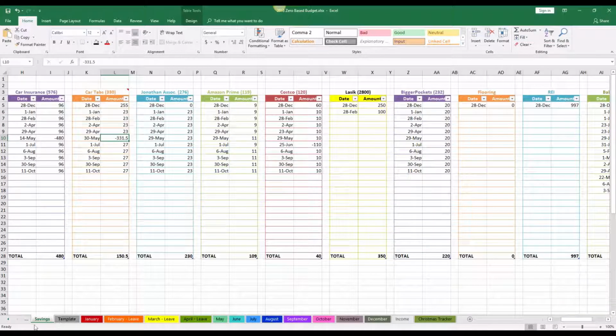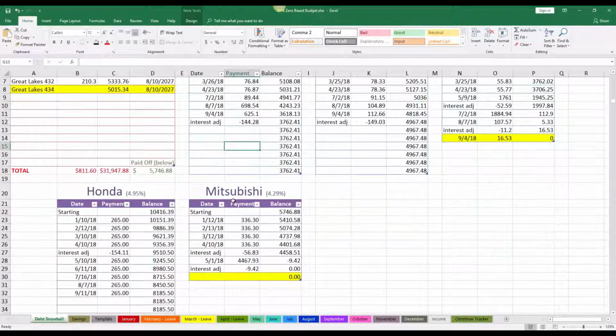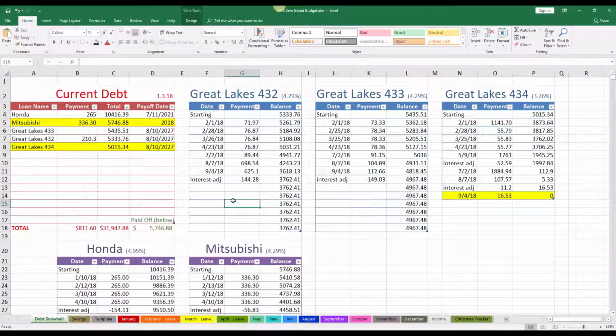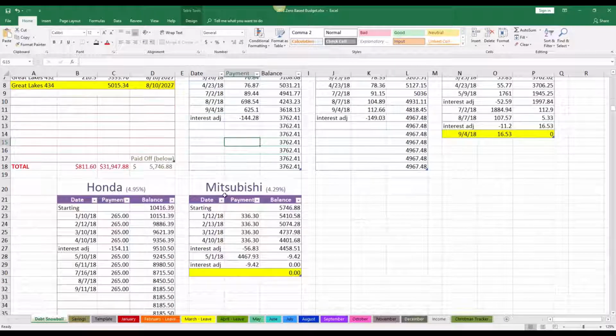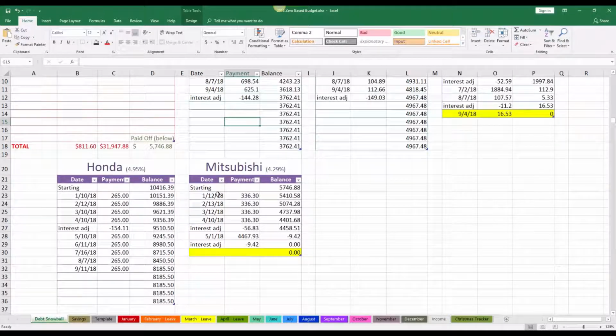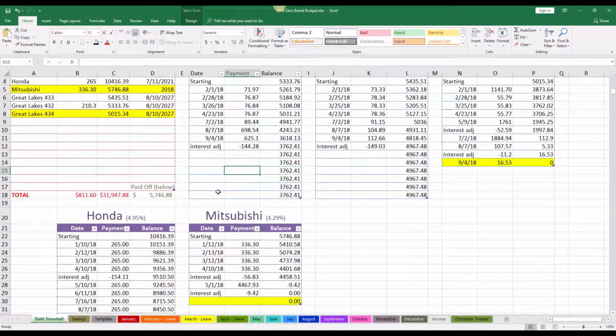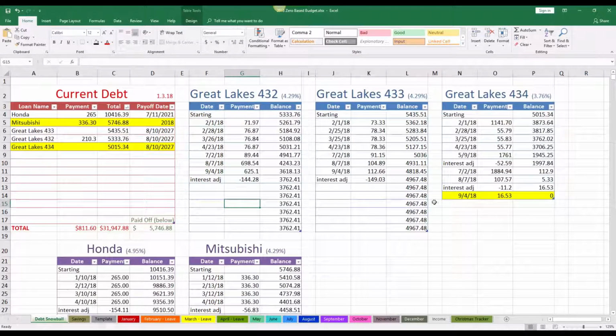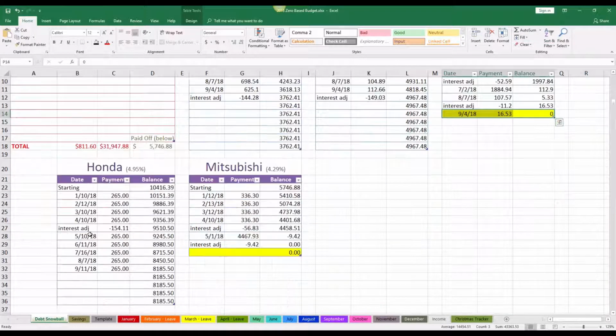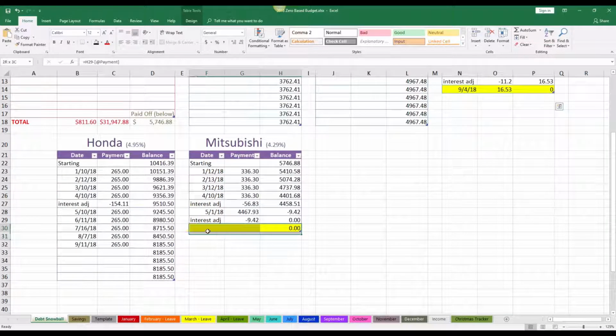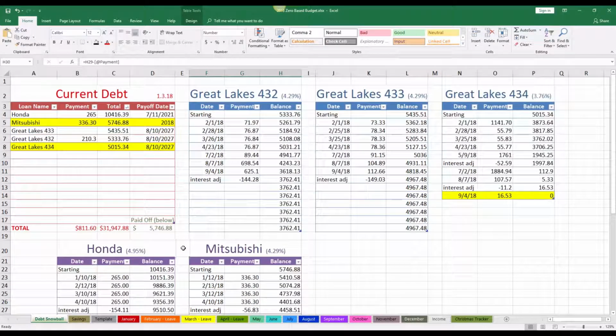Okay. And then our debt snowball. This is us paying off our debts every single month. I'm a little behind, maybe just a month or two of tracking everything. Now this does not account for interest, but as I make a payment, I mark it here, and you can see the numbers go down. Once it's paid off, it gets highlighted and shown as the balance of being 0. Okay. That is generally it.